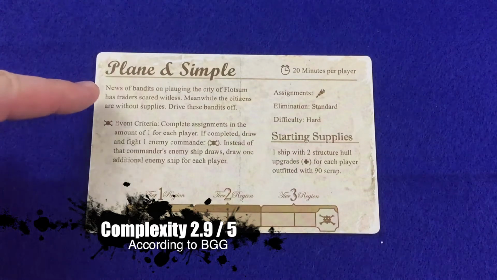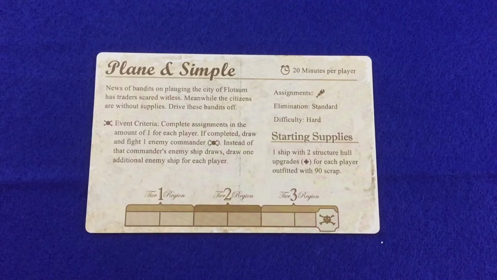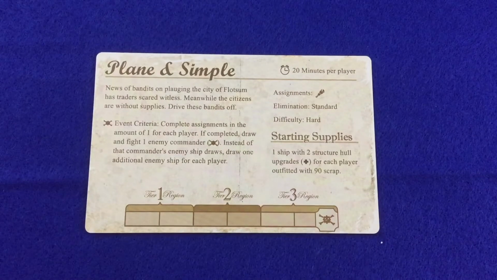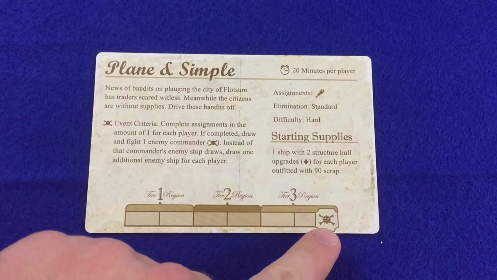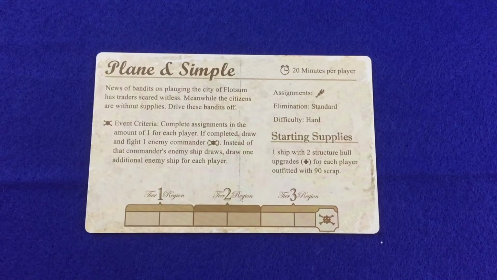Underneath the title of the mission, players will find some flavor text explaining the story behind the selected scenario. Underneath the flavor text, players will find any goals associated with the mission, as well as any special instructions for that mission. This is the mission progress track, and sometimes on this track, players will find mission events notated by an icon. In this case, there's one at the end of the mission indicating an enemy commander will be faced. An event replaces a typical day's activities with those defined on the mission card.